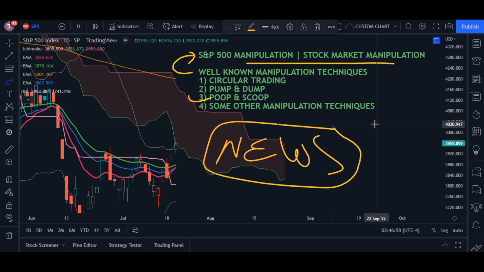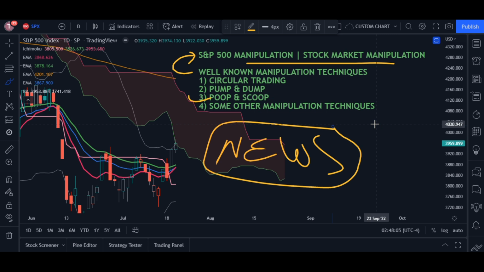Especially from the perspective of the stock market, news is most of the time fabricated, unless, for example, you see that the Fed is going to raise the interest rates, and the Fed chairman announces the interest rate. That is the genuine news, because you are seeing him himself talking about the interest rates and the economy. And yes, you should listen to him.